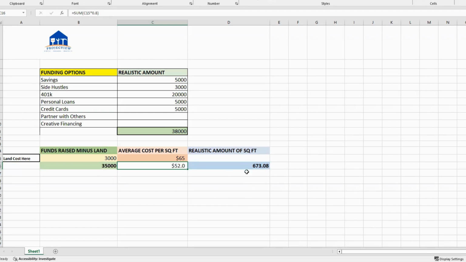So let's just say you want to build a 1,000 square foot building, but your number over here is still saying 35,000. You're going to be about $17,000 short to build that building. So you don't want to put yourself in that position. The best thing to do is to make this number grow. And a 1,000 square foot building, yeah, that can be two bedrooms. But this money here is not telling us that we can build two bedrooms. It's telling us that we can build one 3-bedroom or a comfortable 2-bedroom, but not two bedrooms.